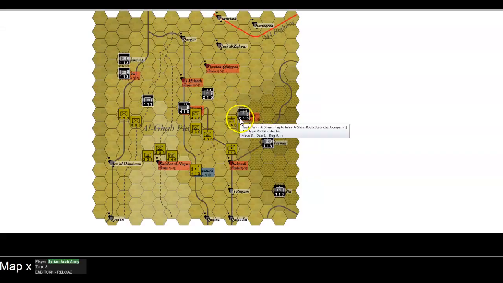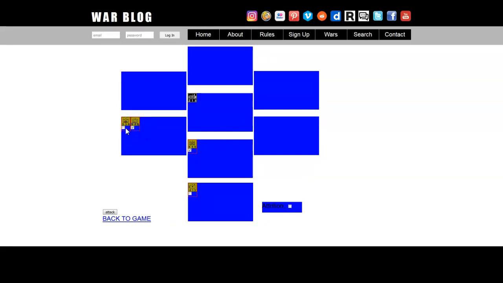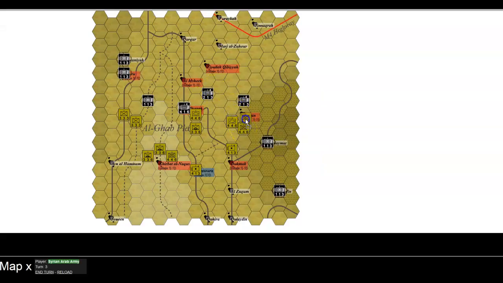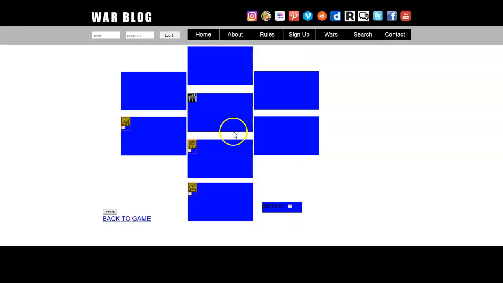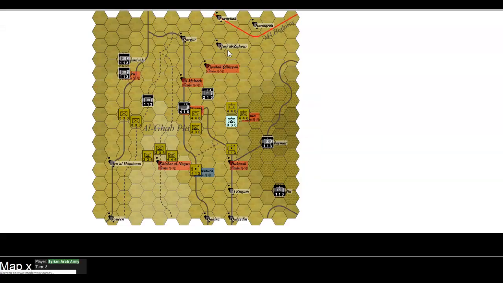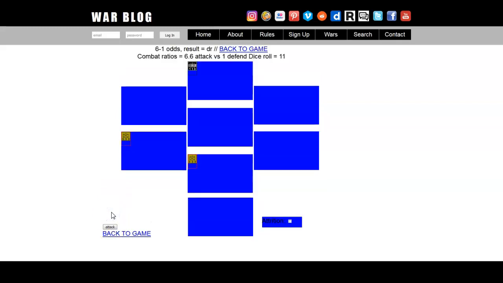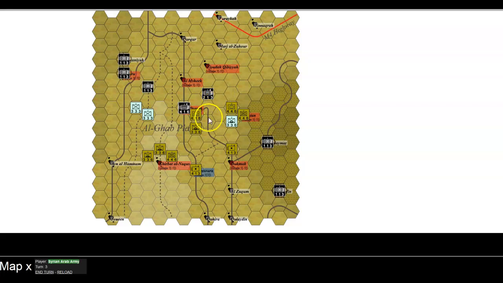Oh, I've eliminated him. That was good. Hopefully we should just be able to push these rockets out. And once pushed out, we can chase them. So what we've got, really, is a walkover. So much so that we can afford to push onto this unit. And here.